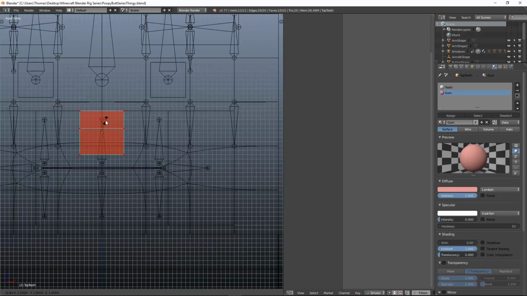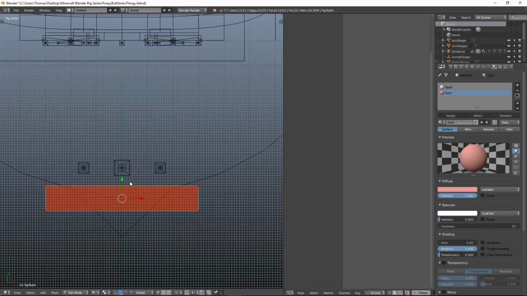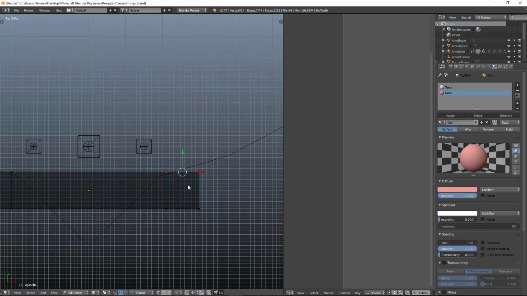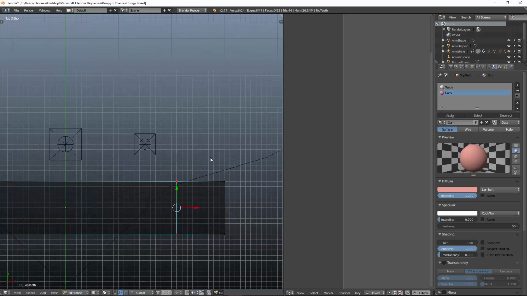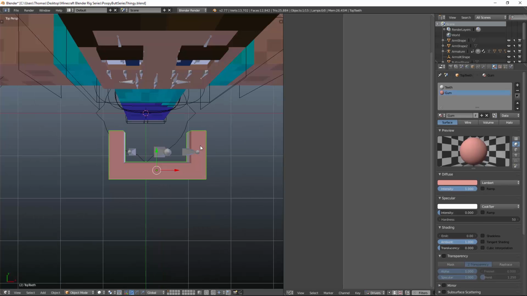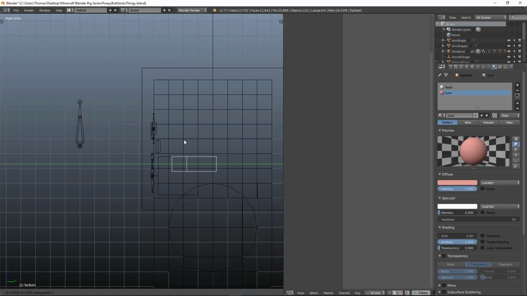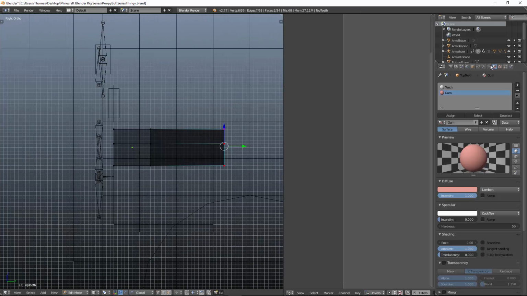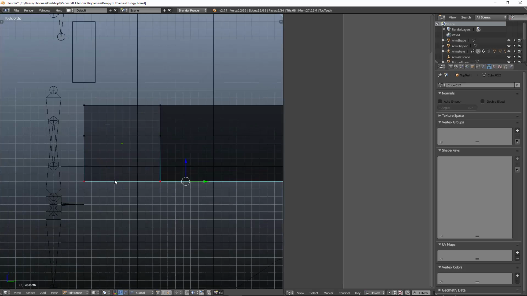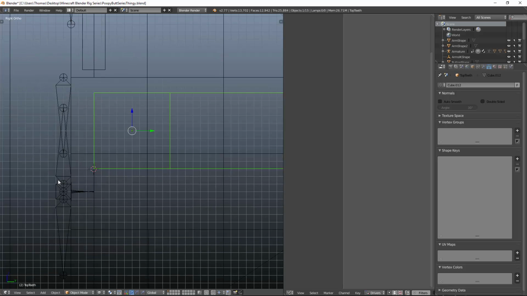And then we will scale this for the width of the mouth, so about there. And we will press Control R 2, and we scale it to the size of the box, the little box. There. And then we will select this side and drag it out like 2. So E, G, Control, oh, like that. And there's the top teeth. So we can actually move this in now, and we will actually have to scale this down. Ooh, actually, let's remember this spot. So we're gonna left click, so we see that.